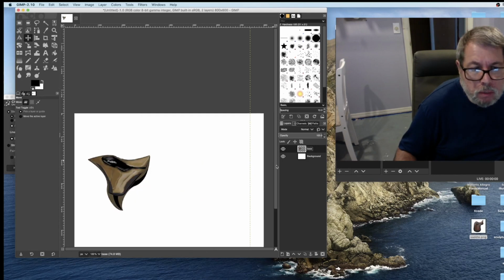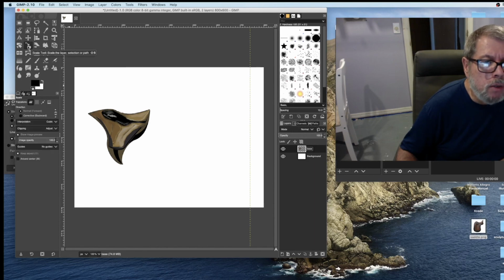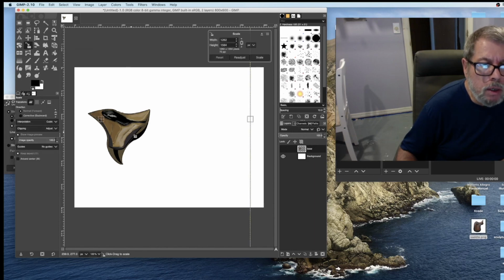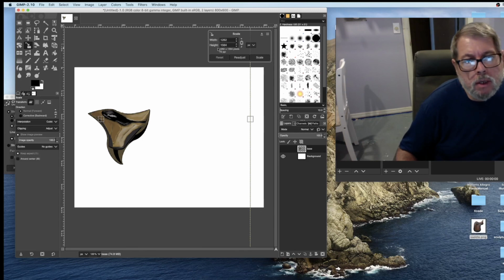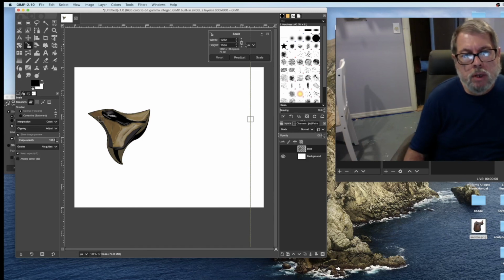All right, so one of the things you could do is scale this bigger or smaller. It's a little large for where it is, where you won't see a complete tessellation. Things will start running off the page a little bigger. So I'm going to use the scale tool, which is this one, and it's Shift S if you don't see it right away. I'm going to click on there, and I just want to make sure that the aspect ratio is locked. That means that when I scale one side, the other side will also scale.